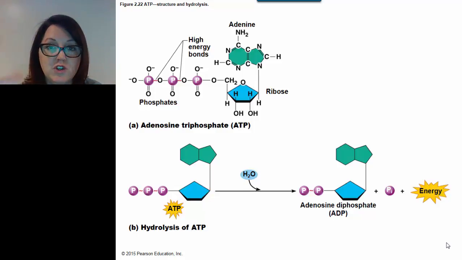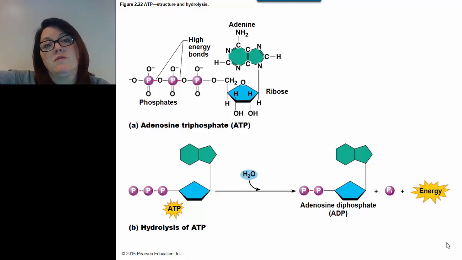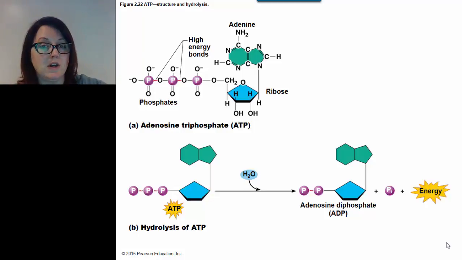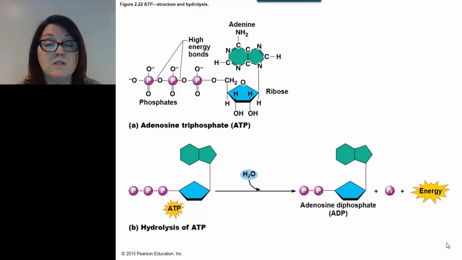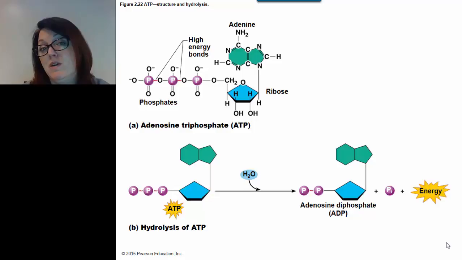However, most of the machinery inside of our cells can't use things like glucose or proteins directly for energy. Just like our house can't use wind energy directly for energy or for electricity. We have to convert the form of energy. So we take the energy that's in something like glucose and we convert it into the energy of ATP. And that is the form of energy that our cells can use. Just like we can take wind energy and convert it into electricity, and then that can be used inside of our homes. So ATP is a very important molecule for energy.